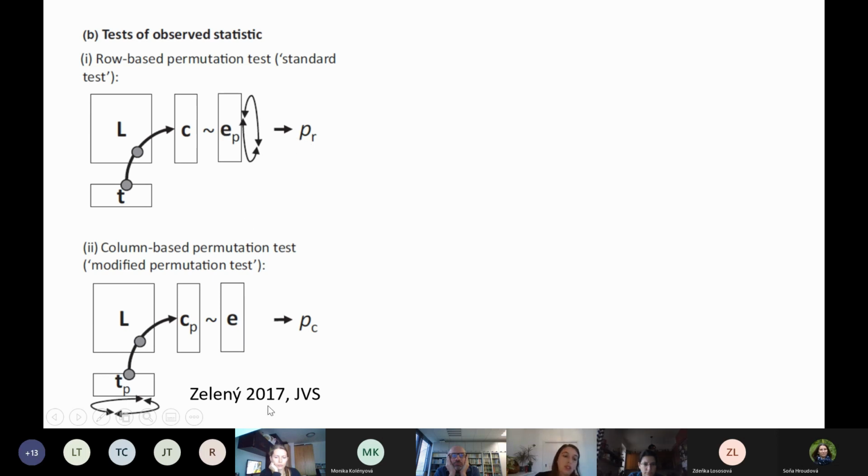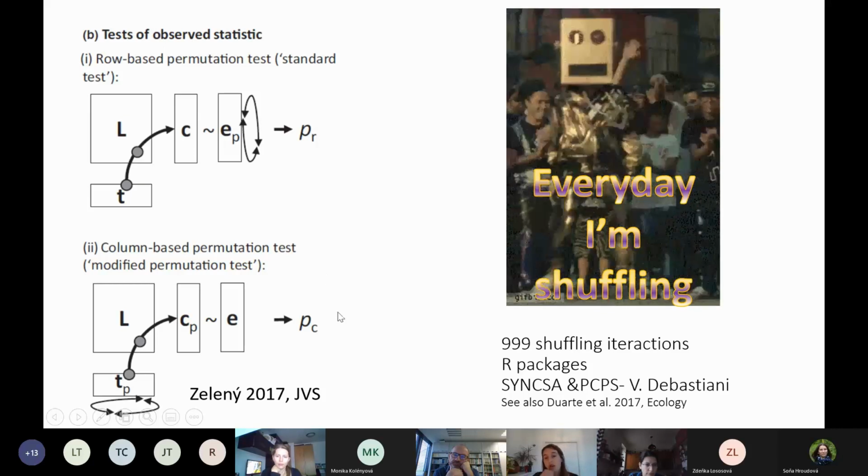However, you cannot ignore the traits that were in this matrix. So a better option would be to generate a p-value based on shuffling your trait matrix. In every iteration you are going to shuffle your trait matrix, multiply with community data, and calculate community-weighted means every time. So this is what I did.